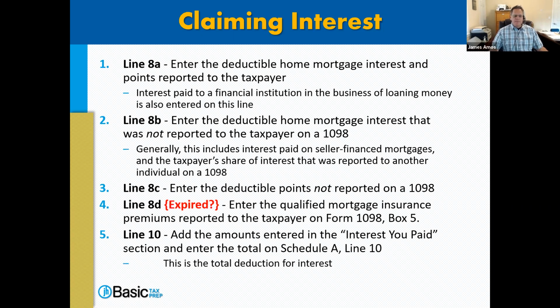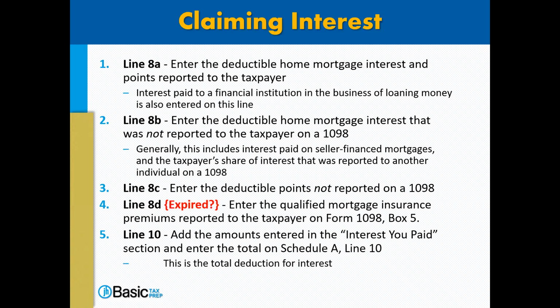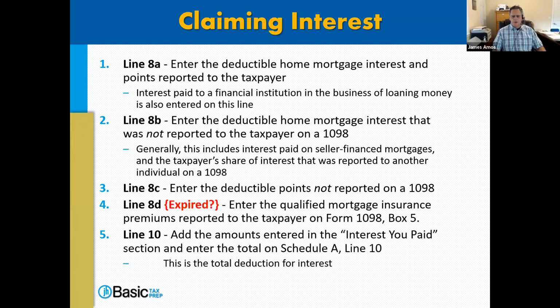But when you buy something like a fifth wheel, are you ever going to get a mortgage for that fifth wheel? No. But you very likely might get a loan for the fifth wheel. So you're not going to get a 1098. You're going to get a loan statement from the company that's giving you the loan, very similar to a car loan, and it's going to tell you how much interest you paid during the year. If you had a fifth wheel and had to report that, this is the line where you'd report the interest for your second home.